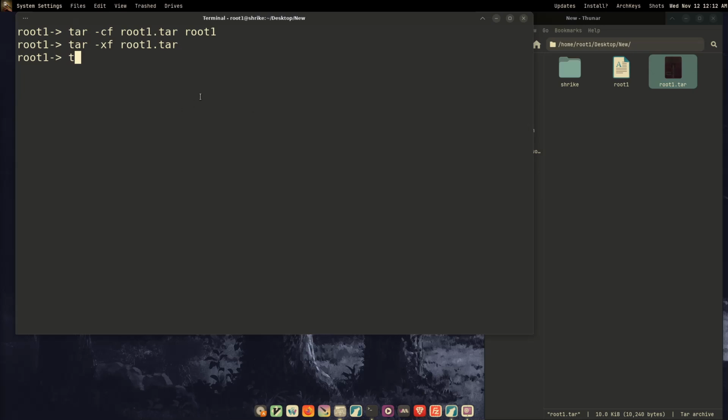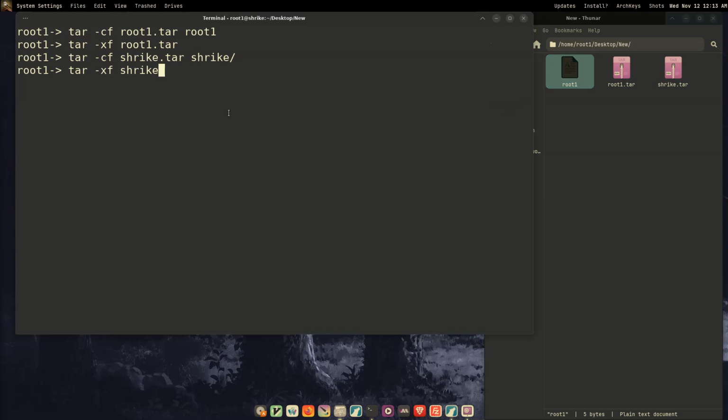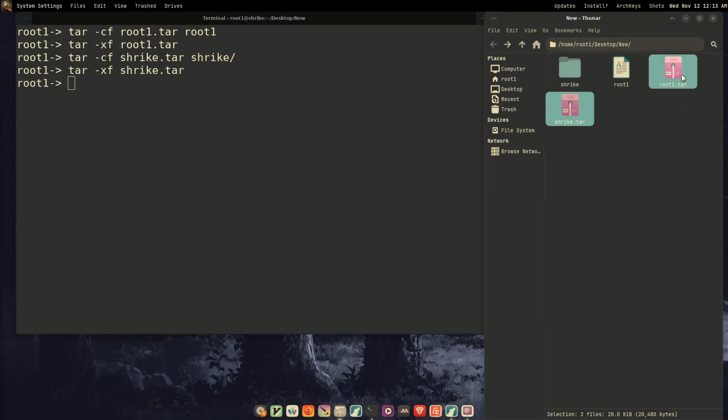We have a folder tar cf shulaik the tar, and then the target is shulaik. So that is it. Again, to extract, tar xf shulaik. Let me remove this one to complain. Tar. That is it. So we are going to the next one.